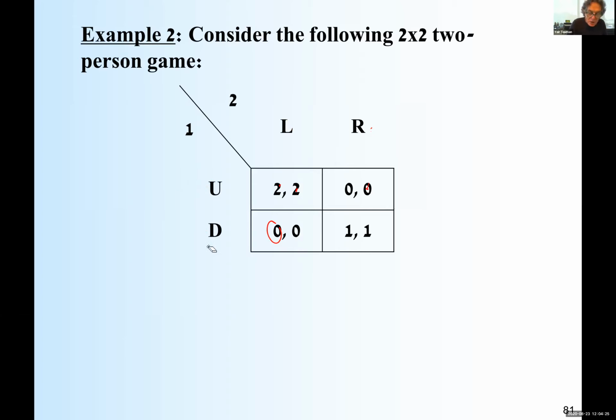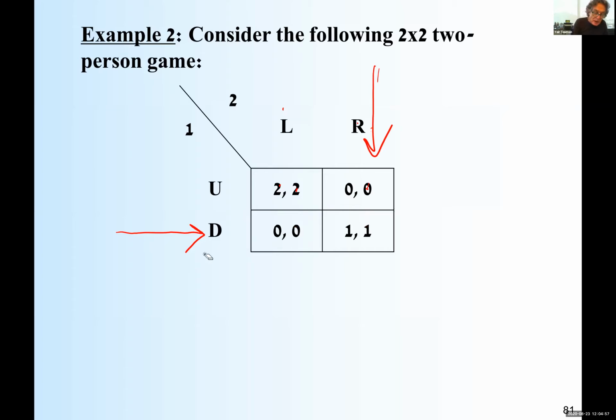But also 1-1 is an equilibrium, as funny as it is. Why? To get 1-1, I have to play down and you have to play R. Once I play down, should you deviate from 1 to 0? No. I mean, to deviate from 1 to 0, meaning to deviate from R to L. No. Given that you play R and I deviate from down to up, I get less. From 1, I go to 0. So this and this are 2 equilibrium points.